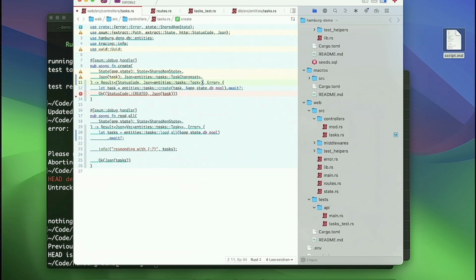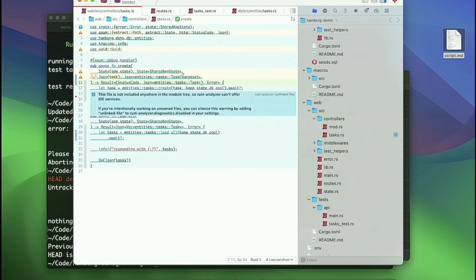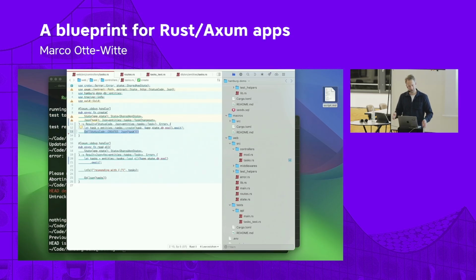because the code as it has been created is already what we need, right? So we do have a function here that receives a change set as JSON data, as part of the request payload. We pass the change set into the create function of the DB create that we saw before, which is going to validate the change set, right? If it's valid, it's going to apply it and then return a task.